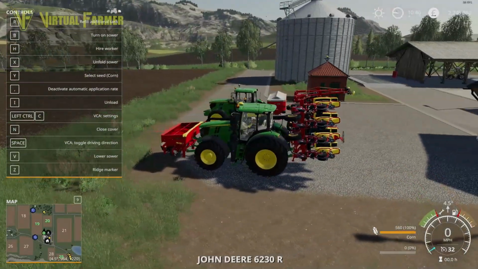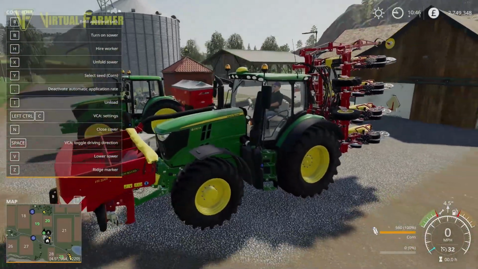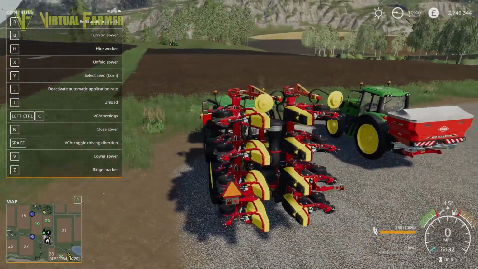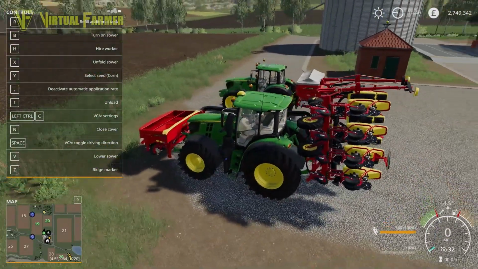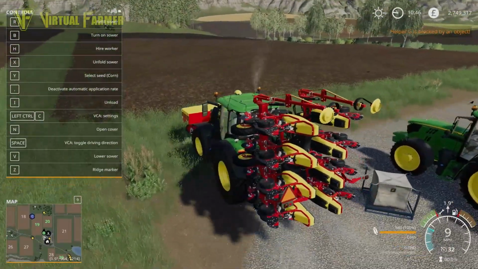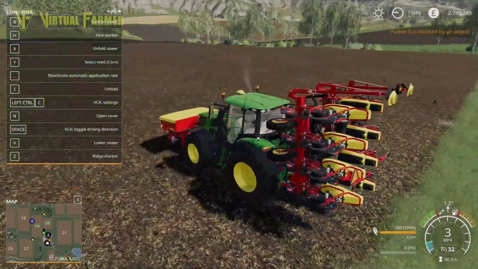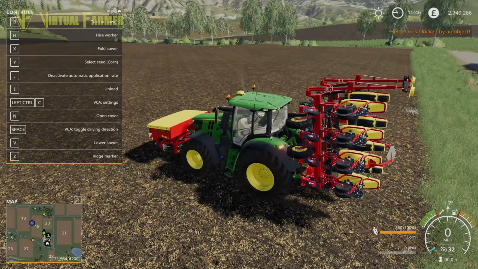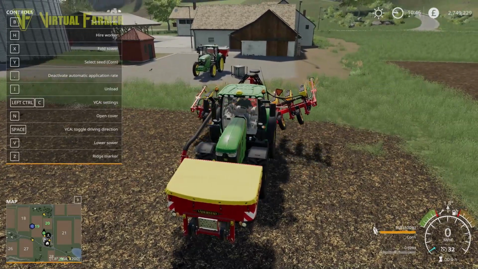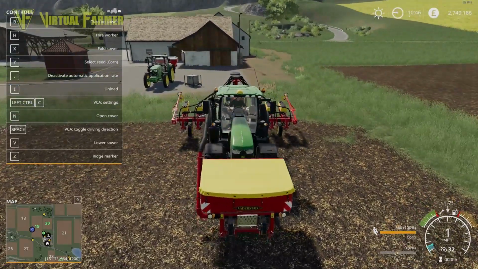And as we can see here, we've got the John Deere 6230R with the Vaderstad seeder on it, and this basically has fertilizer as well as seed available to it. And here we have corn. So what we want to do is unfold this, and you can see that there is no effect at all from the DLC. This is the base game look.